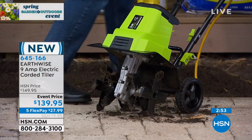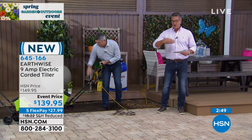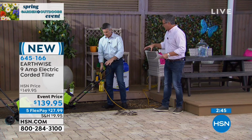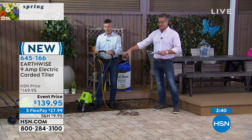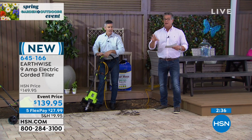It weighs half the weight of most lawnmowers out there. No, it's nothing. And the difference is, remember, it kind of propels itself because you have that forward-turning action of the tines digging into the soil. All you do is, and there's a safety mechanism on top, so you can't start it accidentally. It's not like one of the power tillers out there or an industrial farm machine. It's a machine meant for your garden.